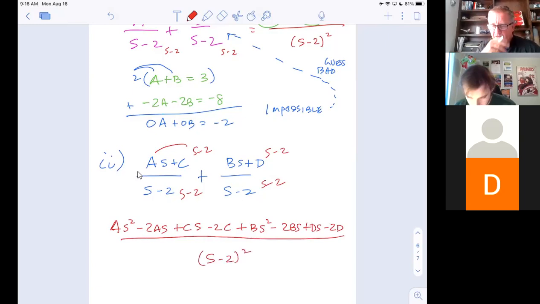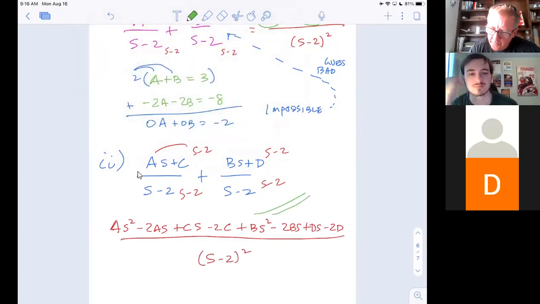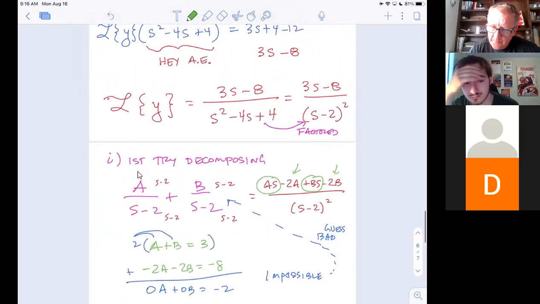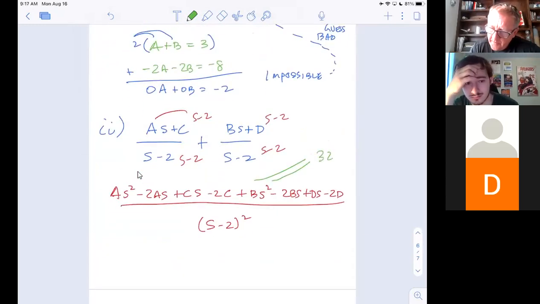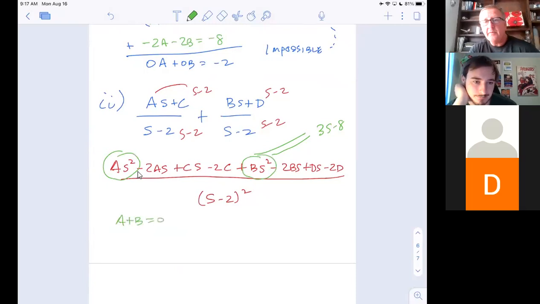And so awesome. So the question is, can I get this whole mess to equal, what was it, 3s minus 8? And do you agree that that guess feels kind of huge? Like, man, that's gigantic. But maybe it's gigantic. Well, notice there's no S squared terms. So that would mean A plus B has to be 0. That's fine. That's great. There's all kinds of answers to that. So that just seems good.